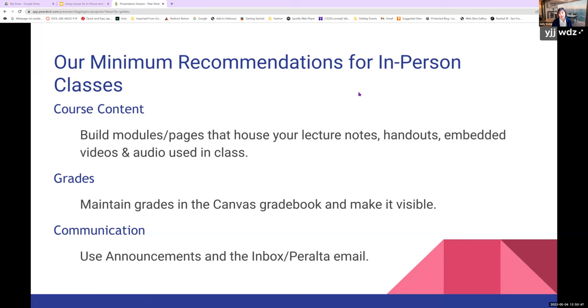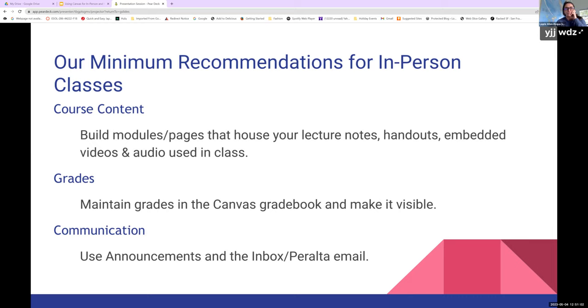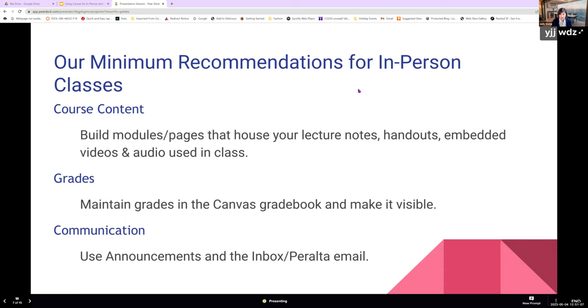What is required though, if you're using Canvas, is that all this content needs to be accessible. So with these minimum recommendations, remember that as you build the content in Canvas, it all has to be accessible. I don't know if any of you have seen this, there is a self-paced accessibility course going on right now. I don't know if anyone's enrolled. Let's see, Irfan's already taken it. I think Rajiv is. I am in already. Okay, yeah. So that will also help you with making your course accessible if you have questions about that.